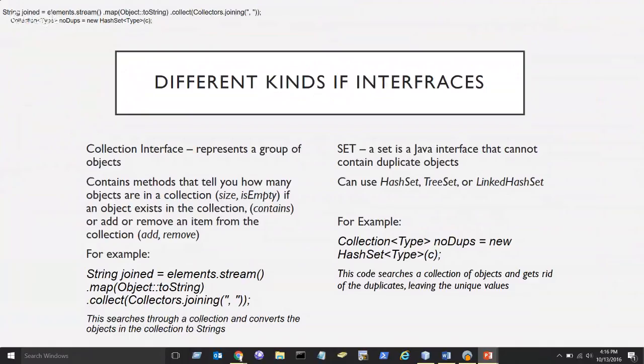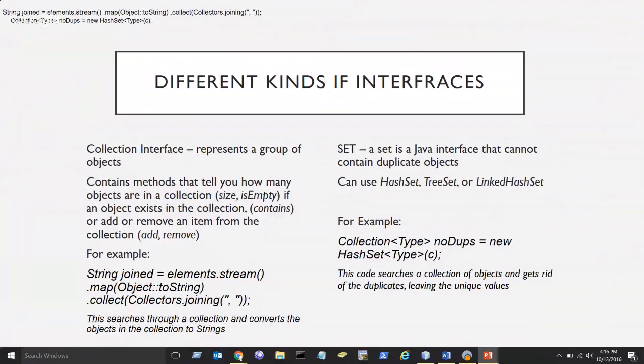You can look for a particular value in that array, and you can also add and remove things from that array. This code below, which is italicized, can you guys see that okay? It says string joined equals and so on. I just pasted that out of some sample code. It searches through a collection of objects of a particular type and converts each of those objects into a string. Some of the stuff I was playing with was putting the colors of a rainbow into an array, then searching that array for the color red, and then printing that out on the screen as a string.